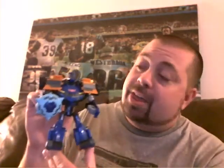So, yeah, all in all, love this figure. If you're an animated fan, you definitely want to pick this guy up. He was not that common to find. I think they did a repaint of him. He was towards the end of the series, one of the last figures I bought. But he's definitely worth it if you can find him at a good price. Pick him up. He's fun. All that inner Johnny goodness that is Sentinel Prime.